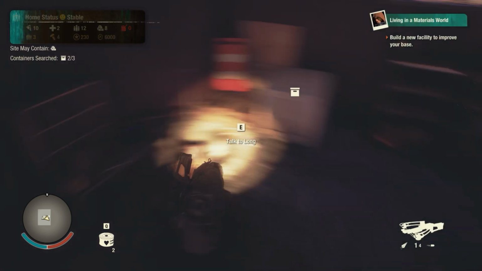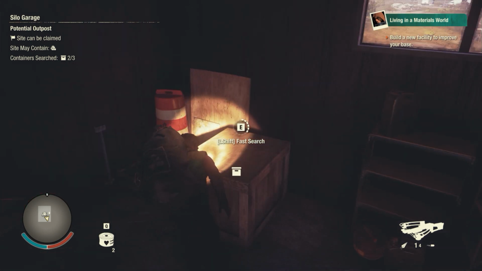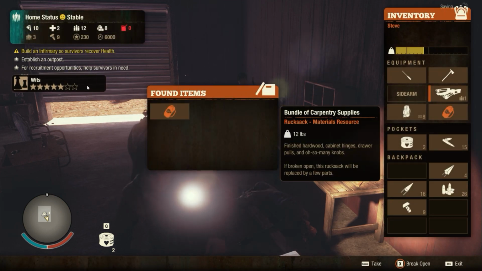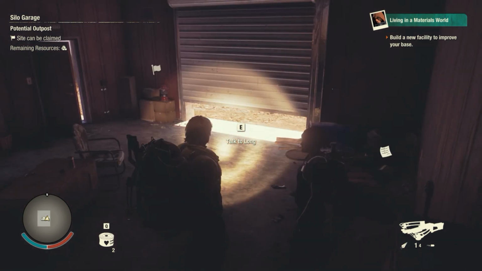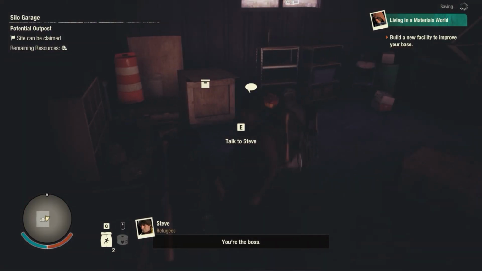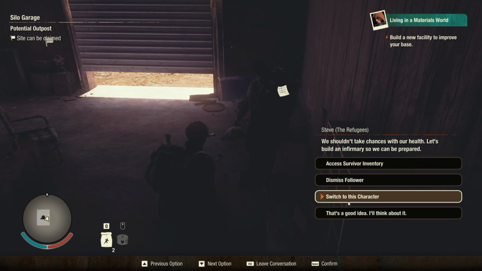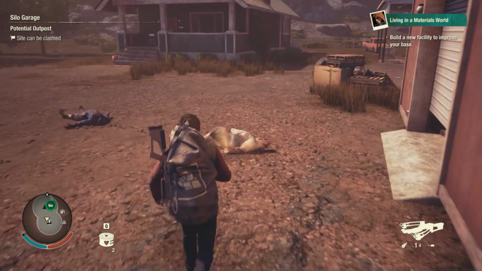More of this. Nice. Okay. Here we go. This should be it for this. Long, you're gonna have to start searching too. And just so you know, we're gonna get rid of Dennis. So, just thought you should know that. I'm gonna switch to you right now, just so you can grab this. Take that, Long. Now we're gonna switch back to Steve. He's still got some space. Yes, he is. Okay, so that one's done.